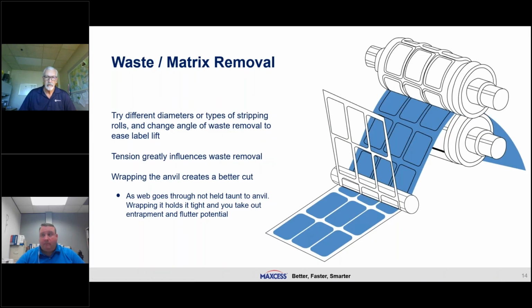You're absolutely correct. The diameter of the stripping roll in relation to the shapes that you're trying to strip can absolutely influence the speed in which your press can run. Rules of thumb can be as simple as small shapes, small roll. A small diameter stripping roll will create more of an edge, if you will, and will actually give you a kind of dispensing action so that you've got a break where the web is coming away from your part as rapidly as possible, and that snap will help to keep the label down on the web.